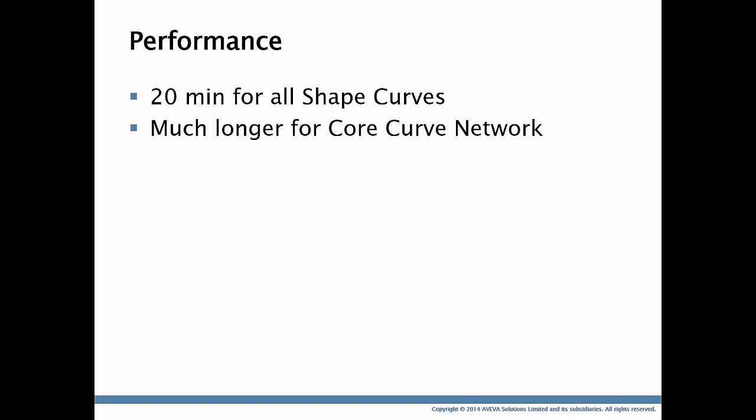So if we talk about performance, how quick is this? Well, quite frequently we see that to create the shape of the surface, because the underlying data is good, it can take a matter of 20 minutes to get all the shape curves in. However, I would agree that the actual core network, the initial boundaries, can take much longer. This often depends on the quality of the cloud and the complexity of the vessel. It's down to going in and understanding what characteristics to create in the definition to bring out the actual shape of the vessel. So you'll find that maybe a very small number of curves take quite a long time to get right. I mean, hours instead of minutes.